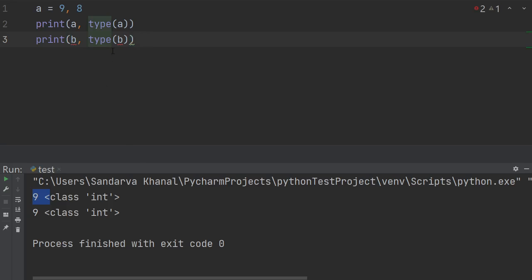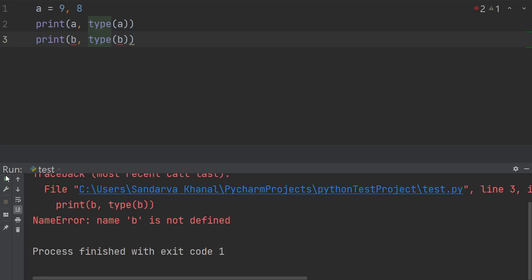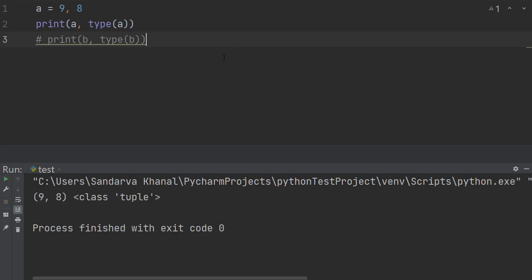So in this case, when we run this, we get an error. Let's comment out this and try again and see what we get. So here a equals 9 comma 8, and when we print a, it's printing 9 comma 8 as a tuple class instead of integer class.